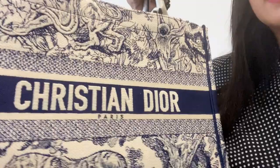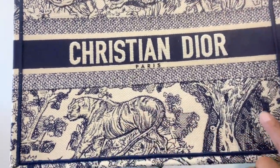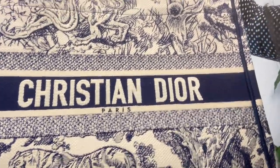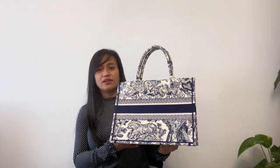Look at the details. Let's go into details. So, there's a tiger. So guys, children, we have a tiger here and there's a tree. It's perfectly made. This is a monkey, oh. It's a forest. I think the design of this, they used it just this 2020. Summer, like between March and May, something like that.